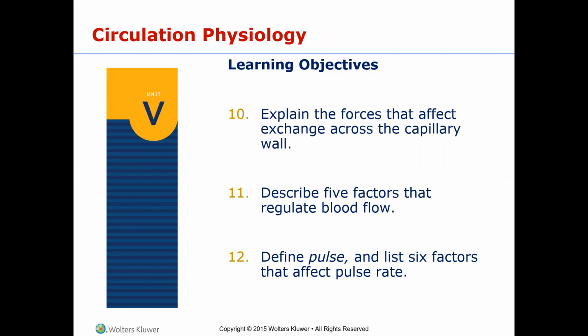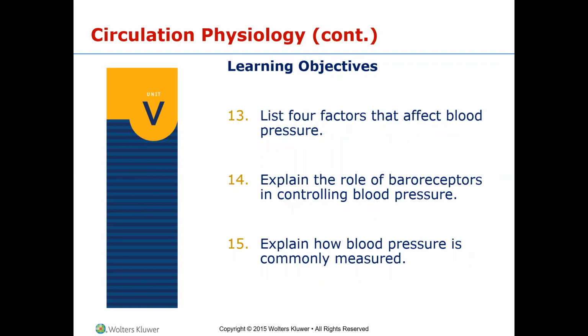And circulation, we will look at the exchange of the different nutrients and gases in the capillary wall, as well as the factors that affect and regulate blood flow and pulse, and what things affect pulse rate. Blood pressure, I'm going to go over that a little bit, as well as some of the baroreceptors, their role in blood pressure and how it is measured.